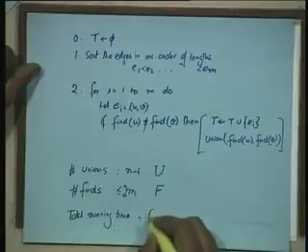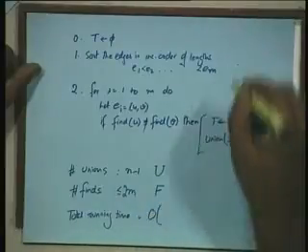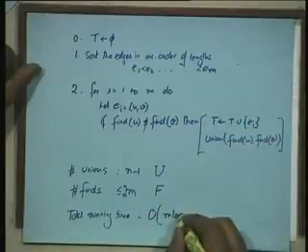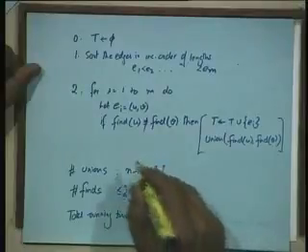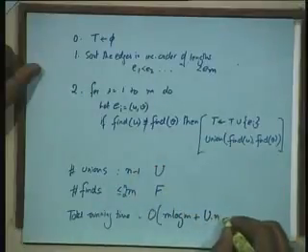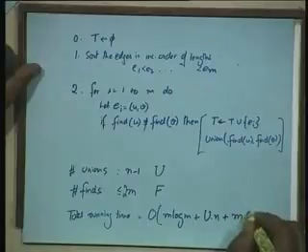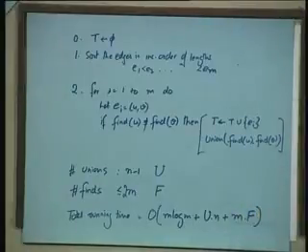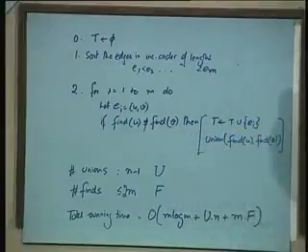Anyone? This step will take m log m time plus u times n plus m times f. Yes? So, now we have to find out a good data structure. By good we would mean one which would do the u and which will have a small u and small f.